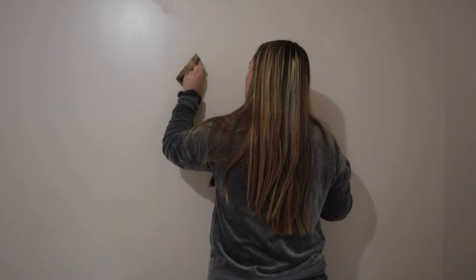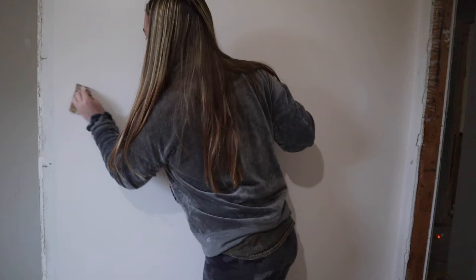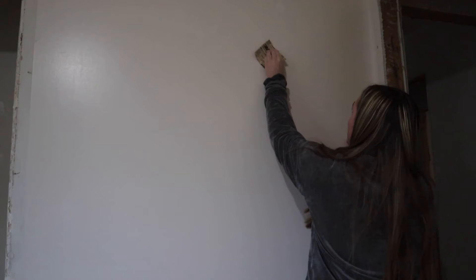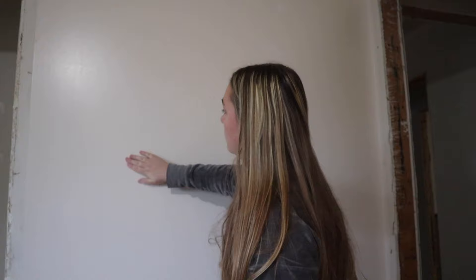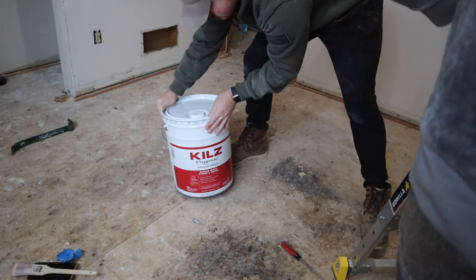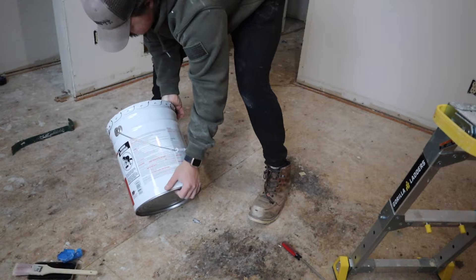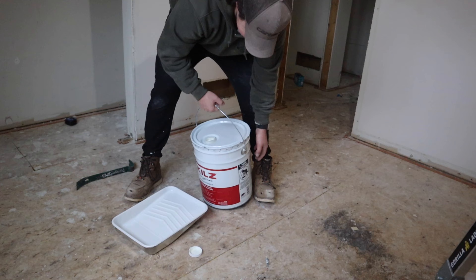I didn't really get around to filming myself putting on the spackling, but don't worry — there are plenty more rooms in the basement where it still needs to be done, so you'll be able to see it then. I was a step ahead and sanded back all the excess spackling, then went back with a wet rag to make sure all the dust was off before priming. A lot of this series I've talked about the musty plus cigarette smoke smell absorbed into the walls, so we're using this Kilz primer — an odor and stain primer — and I can confidently say it did its job and made a huge difference. We are no longer smelling any of that cigarette smoke.